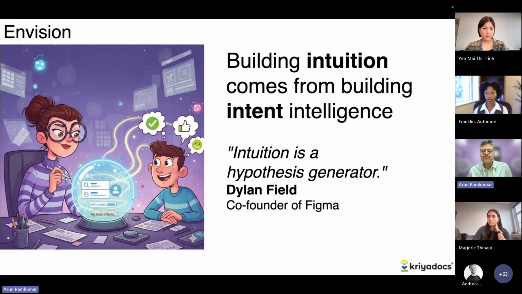There's a great quote from Dylan Field, the co-founder of Figma, which all of us love to use to build prototypes. It says intuition is the hypothesis generator. So the more hypotheses you can generate, the more likely you are to anticipate various scenarios and possibilities that the user can go through. And when you solve for and address those needs, the user walks away feeling that they've interacted with a truly intuitive system, right? So that's a great skill to work on.